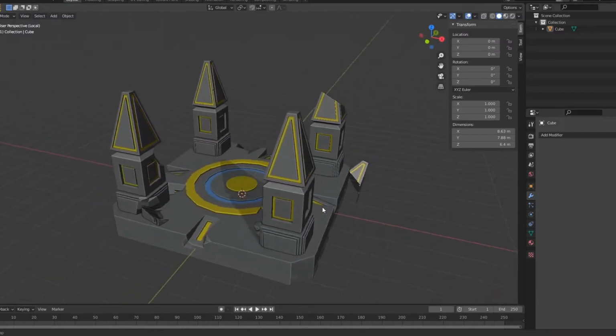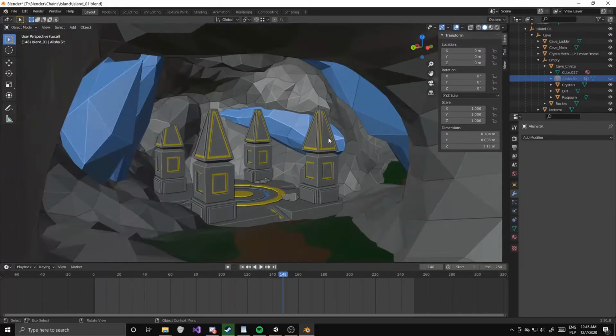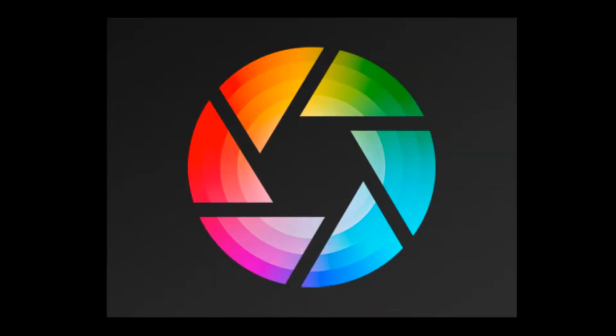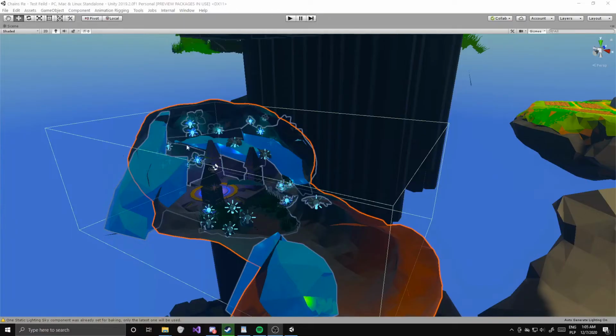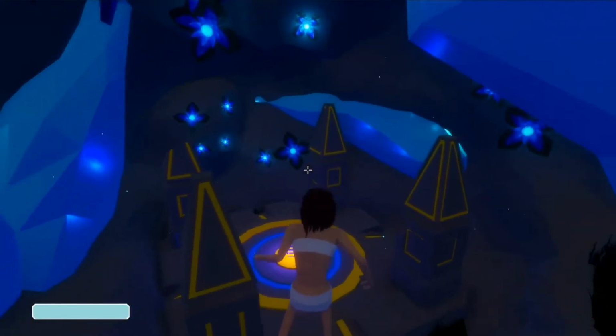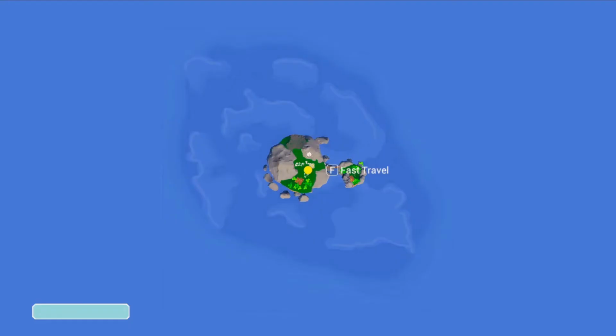I just used the structure that I created a while ago, created a cave, and added some vegetation. And finally added some post-processing effects to only that area, alongside with some particles and a hologram. Next I did some more coding, bound a script to the hologram, and this is how it looks.